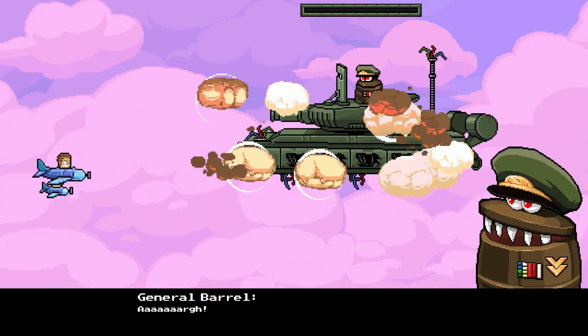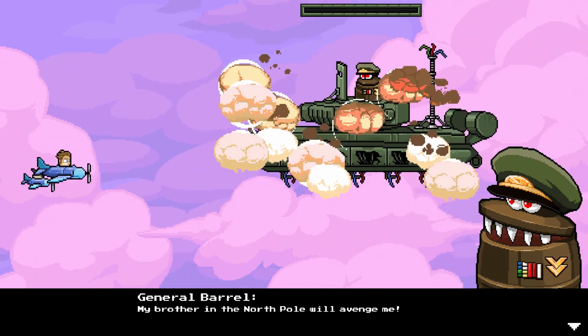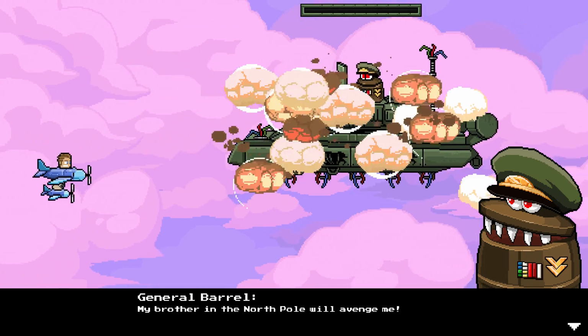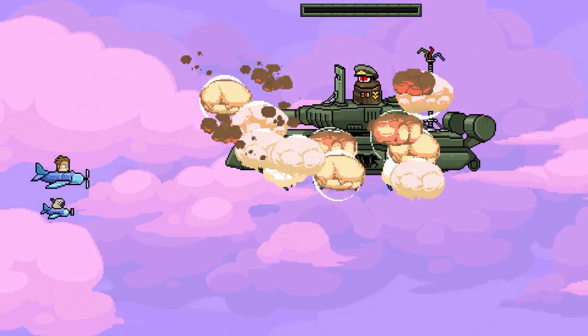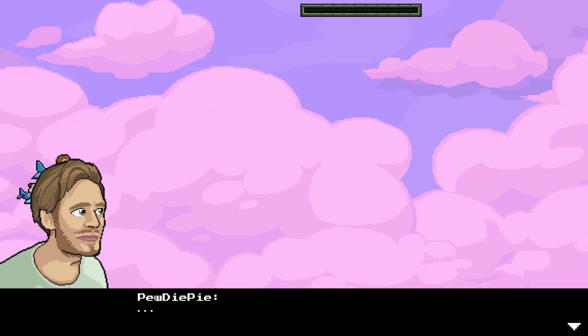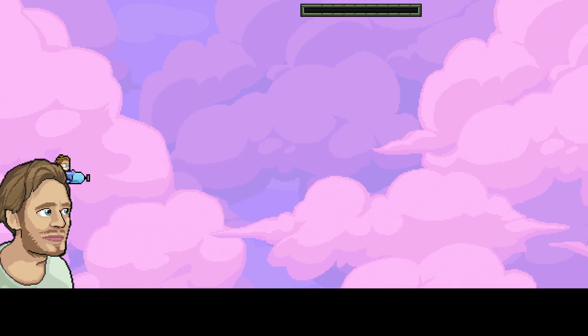But will the King Barrel ever understand that you just can't take such power? Brother in the North Pole will avenge me! Such power can only be given through love. And that's what PewDiePie understands. Why would I go to the North Pole?